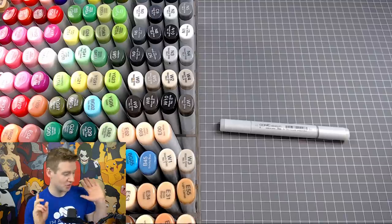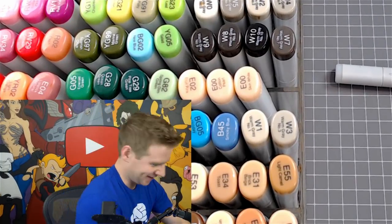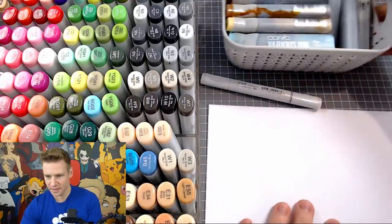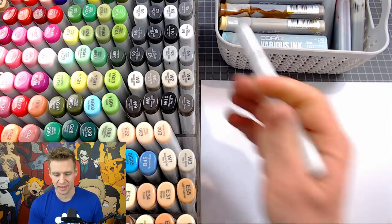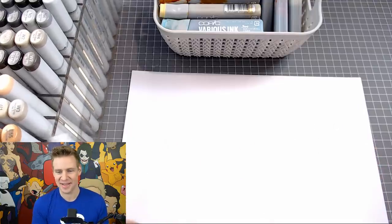So how is this gonna work? I have no idea. Let's play around a bit. So I have here some blending card, and I also have some various inks in this tub. And what I'm gonna do is just play around with ways that I can use the colorless blender as the only way of applying the various ink and the colors from the other markers.